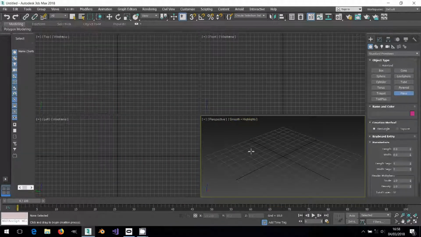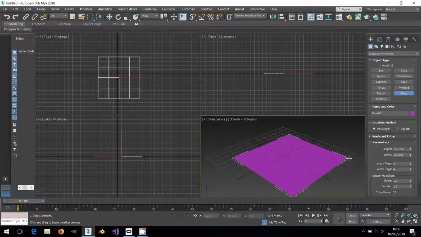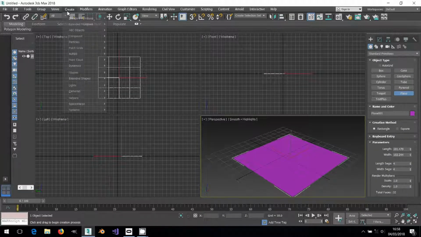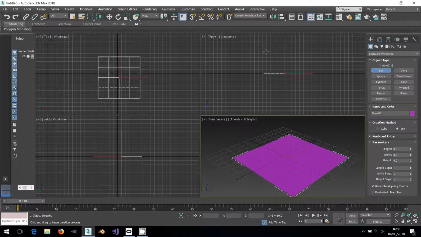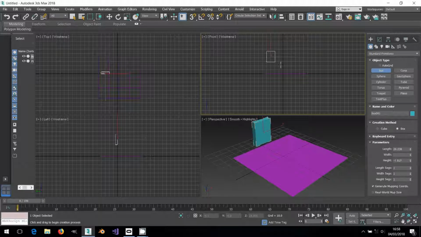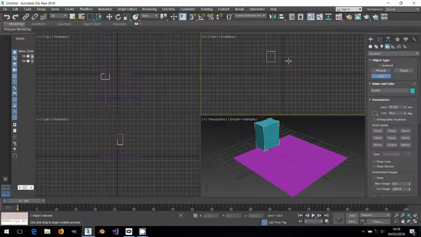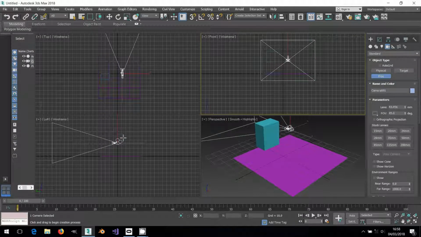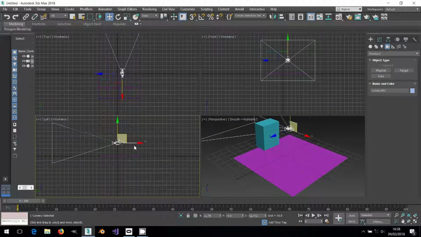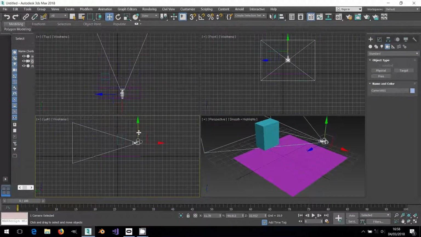Now let's drop down some test geometry so we can test the shader, a ground and an object. Now a camera, where the camera is placed is your origin in the 3D website when it opens in Infinity.